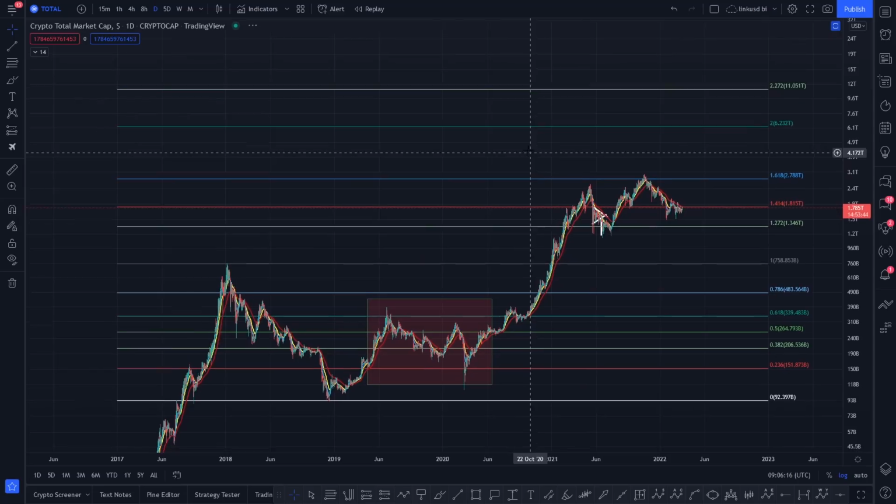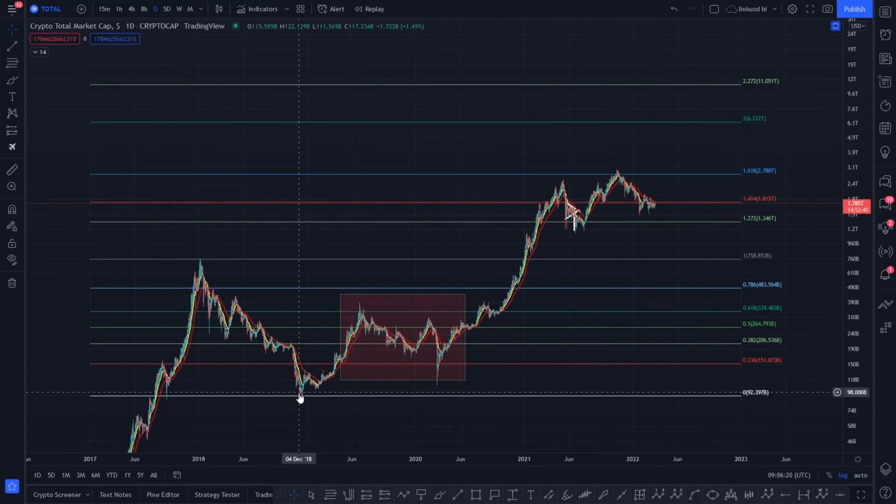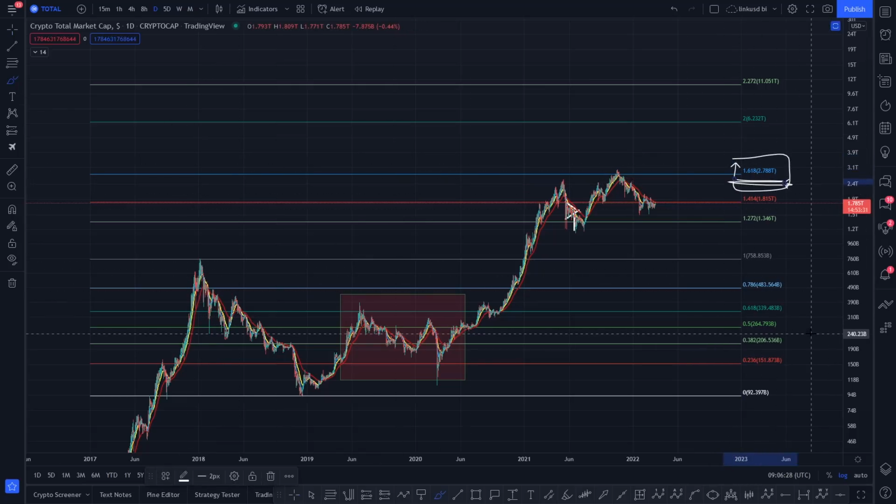If we zoom out, we basically came up in this huge parabolic move, and you can see we ran into the 1618, which I've had on my charts since we broke out down here. Once you break out, your nominal target is the 1618. So you can see we ran into the 2.78, and right now we're beginning to retrace. We're retracing, which is normal, but providing you can come back and hold a key level of support and retain that structure, you're still okay for continuation.